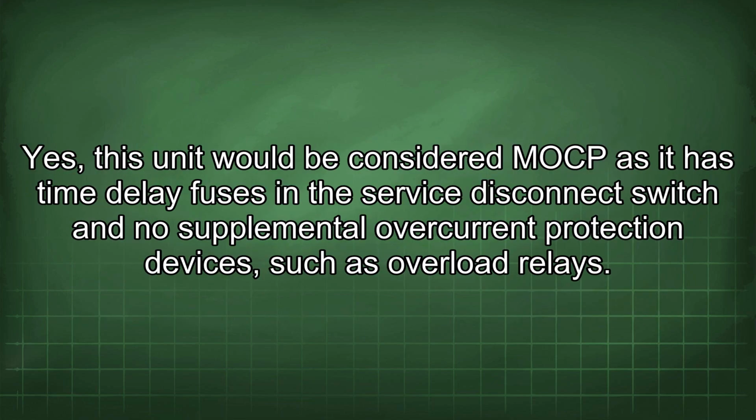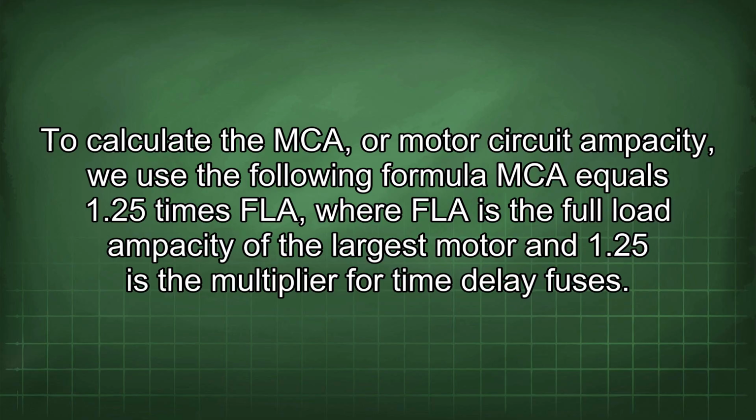Yes, this unit would be considered MOCP as it has time delay fuses in the service disconnect switch and no supplemental overcurrent protection devices such as overload relays. To calculate the MCA, or motor circuit ampacity, we use the following formula: MCA equals 1.25 times FLA, where FLA is the full load ampacity of the largest motor and 1.25 is the multiplier for time delay fuses.